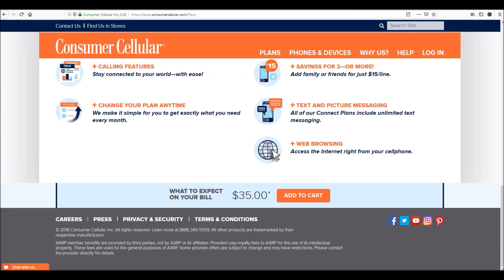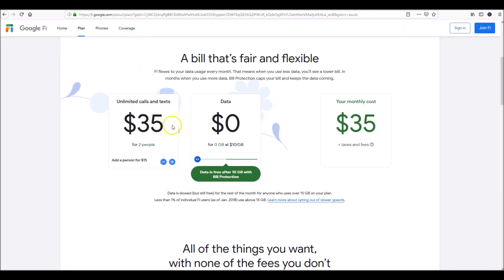The reason I'm putting this out there is Consumer Cellular is running commercials all day long during the daytime, and the target audience are people that are at home — most likely retired, disabled, or not currently working. You need a good cellular plan that's not going to cost you an arm and a leg. And you're probably saying: I'm home all the time, I need good internet but I don't need to pay for it on my cell phone when I can just use the Wi-Fi. With Google Fi, you can shut your internet off in settings and only pay for talk and text.